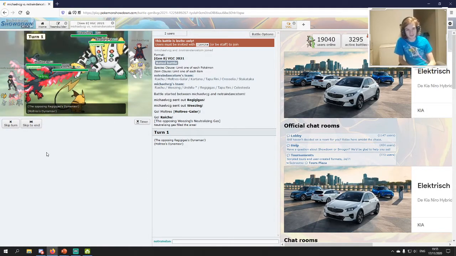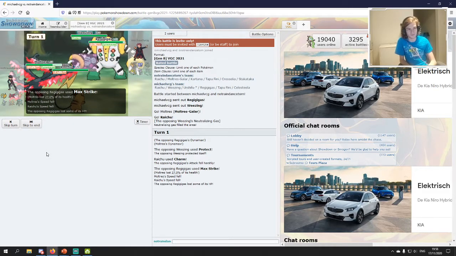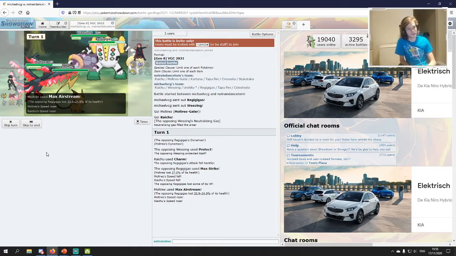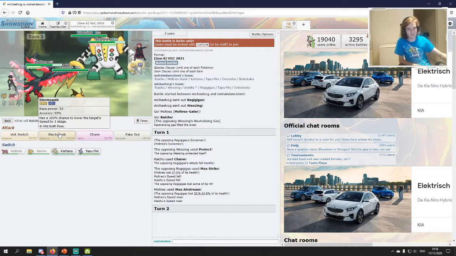We're both Dynamaxing off the bat. So that's going to be up for 3 turns. I'm going to lower his Regigigas's attack because that's his main damage dealer. As you see, he does absolutely nothing as a result. A pile of bricks isn't a Ground-type move. There isn't actually a move called pile of bricks. Unfortunately, that would be a good name for a move.